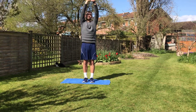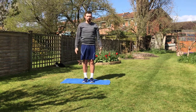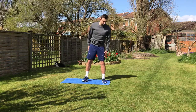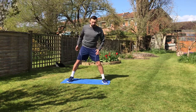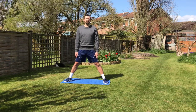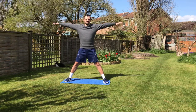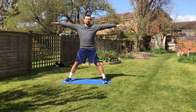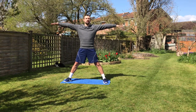5, 4, 3, 2, 1, 0. Brilliant job. And to finish off with our gymnastics shapes, we're going to go into a star position. So, legs apart, as wide as you can so they feel comfortable. And our hands are going to go straight, nice and straight. Imagine you're an aeroplane. We're going to hold that position for 5 seconds.